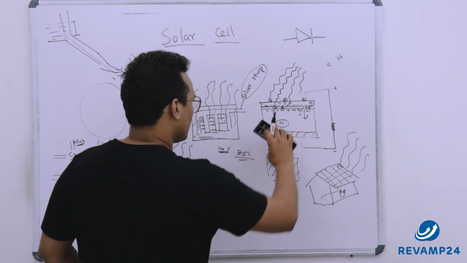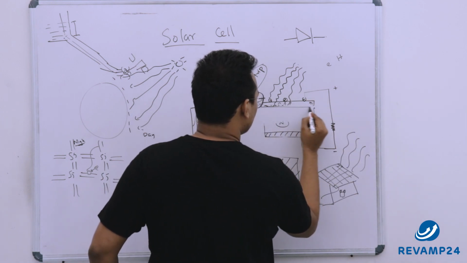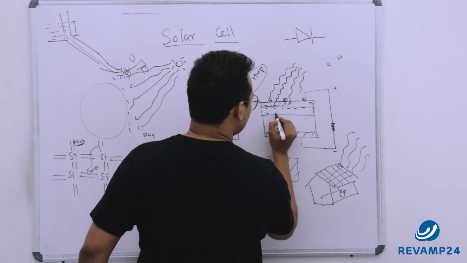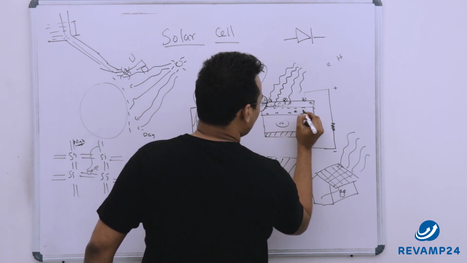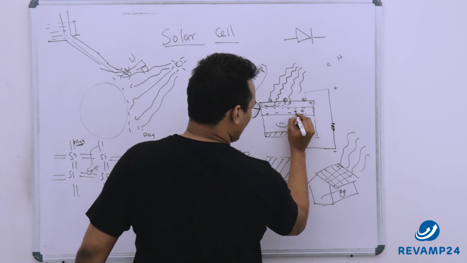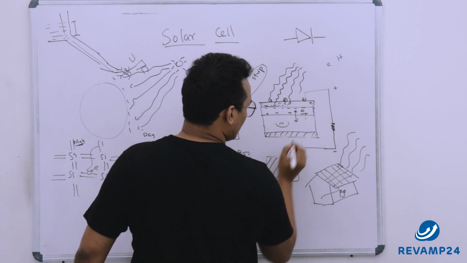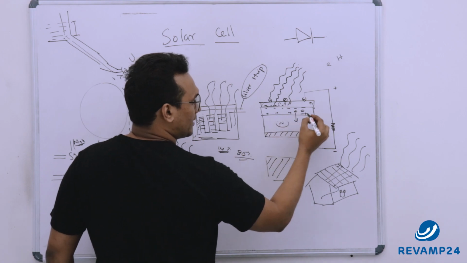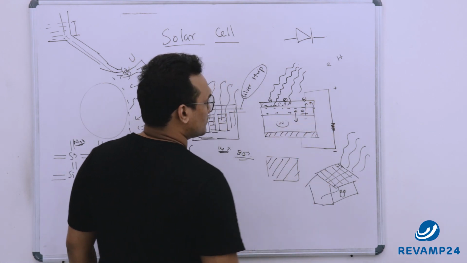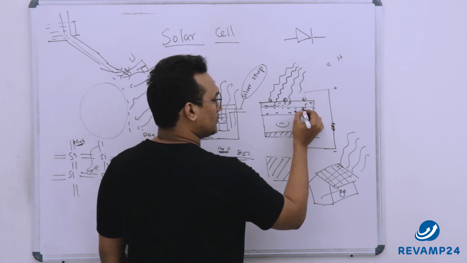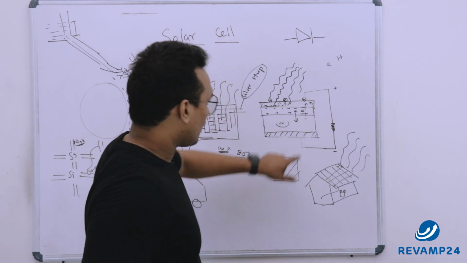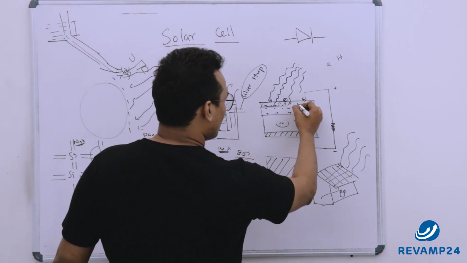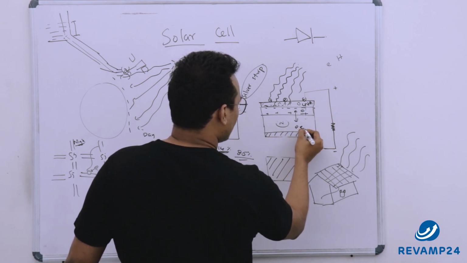I will make it a big picture. Depletion region, negative charge with P and positive charge with N. Electron hole pair generation, electron is taken here on attraction with positive polarity. Now holes are taken here on attraction with negative polarity, and also effect of repulsion due to positive charge. Now holes are being accumulated here, electrons are being accumulated here.